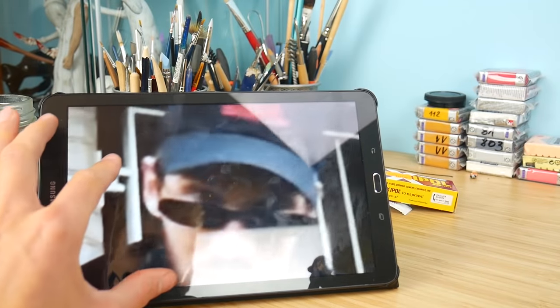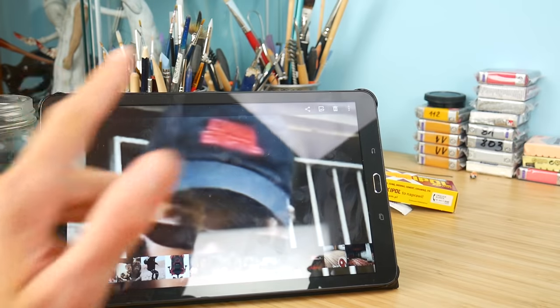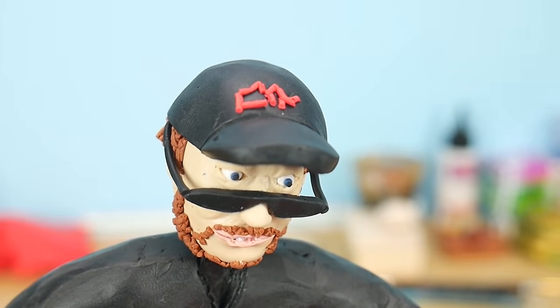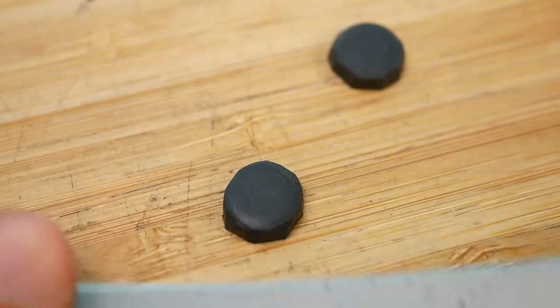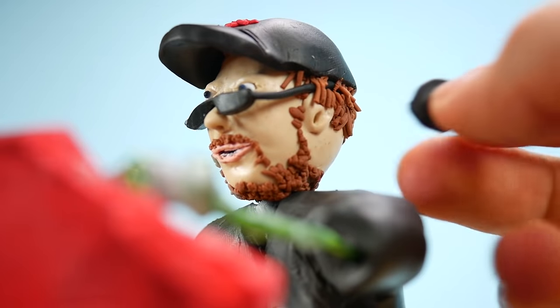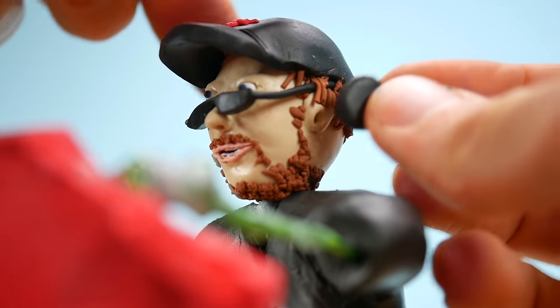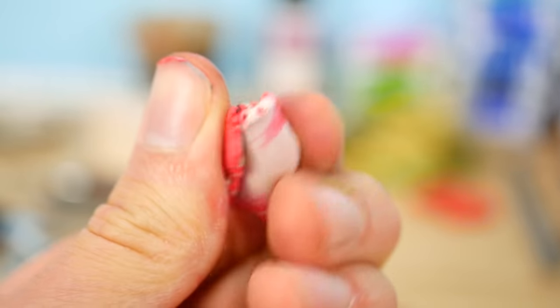Alright, now we're gonna do the sign on the hand, it's like a blood or whatever that means. Magnificent. Alright! Time to make the headphones. Guys, I just realized that there was no need to make the ears because the headphones are gonna be covering them. Let's make the color for the headphones.